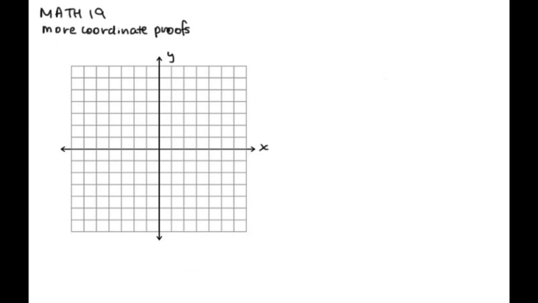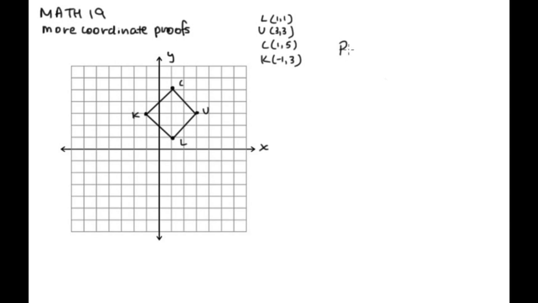Now we go one tier higher. We have to prove that something's a square. So I'll write this out really quick. These are the coordinates of another quadrilateral. Please hold while I draw this as fast as I can. L, U, C, K. We need to prove it's a square.